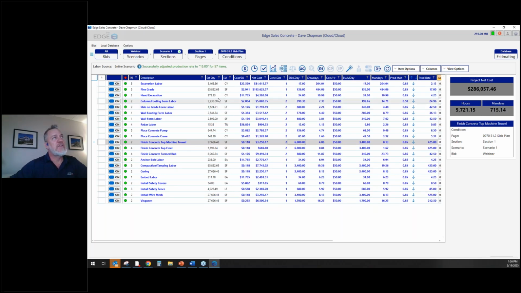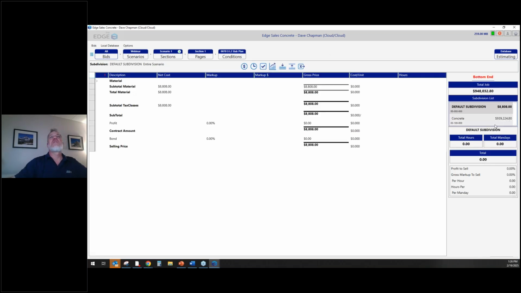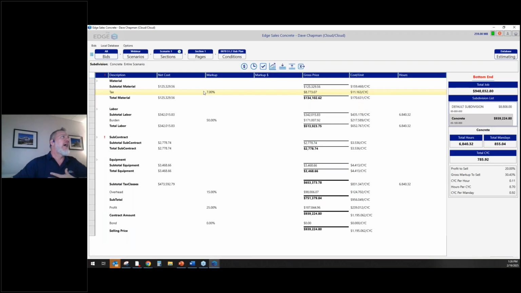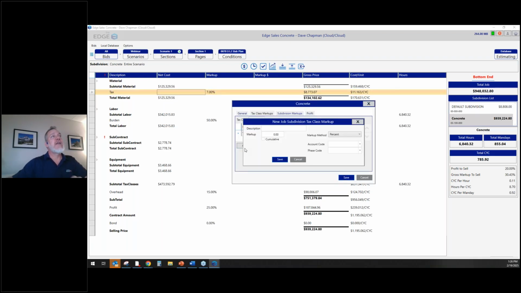Once you are finished with your labor production rates, we're going to go into our recap. And this is where we're going to be doing things like our markups. Here I've got some material markups, some labor markups. If you want to put markups on your subs or equipment, you can. We customized the screen so that when you come out here, it has your default markups for wherever you happen to be, whatever region of the country. But you can also add things on the fly.